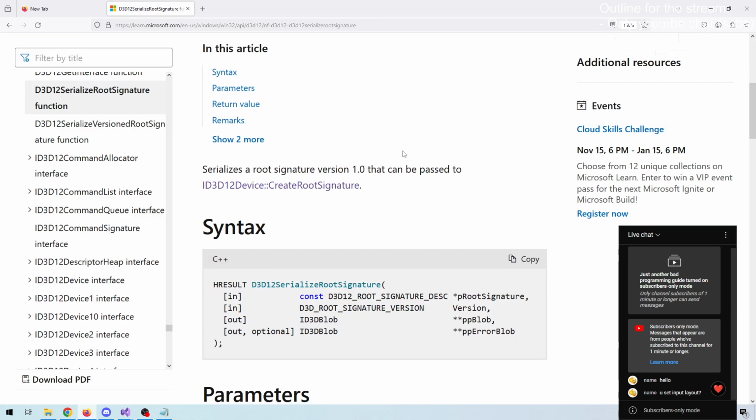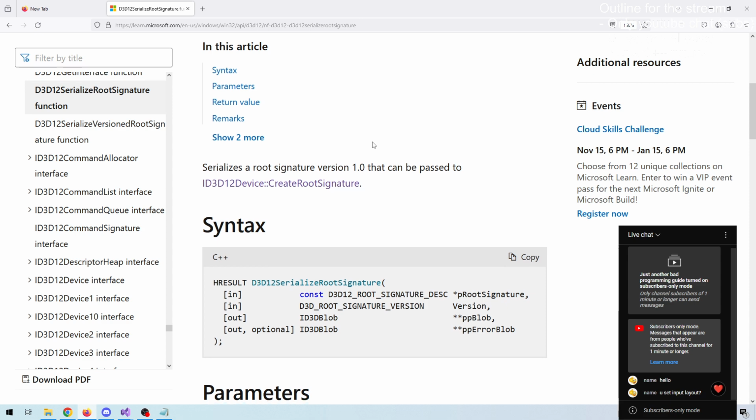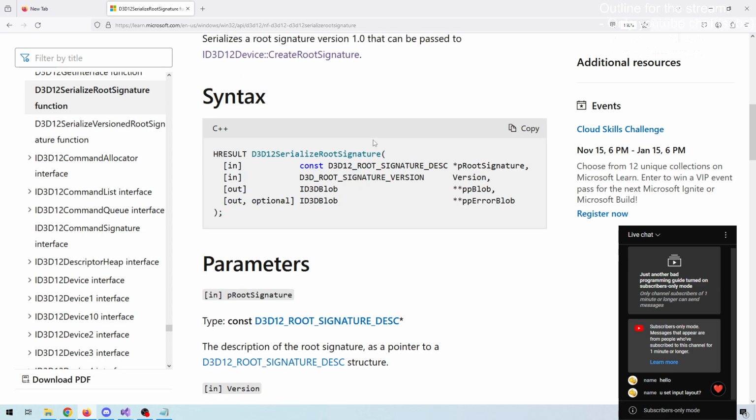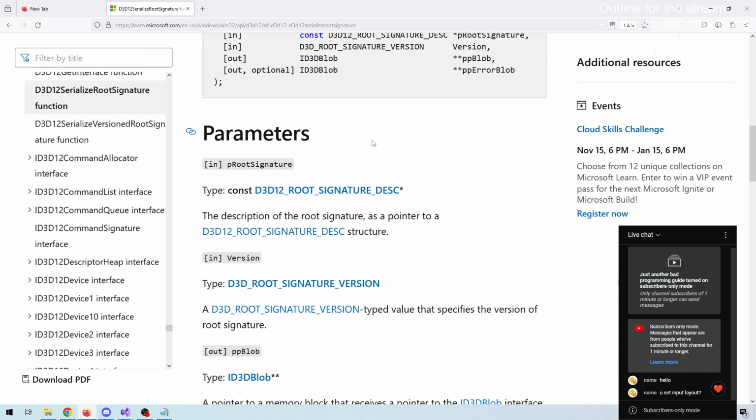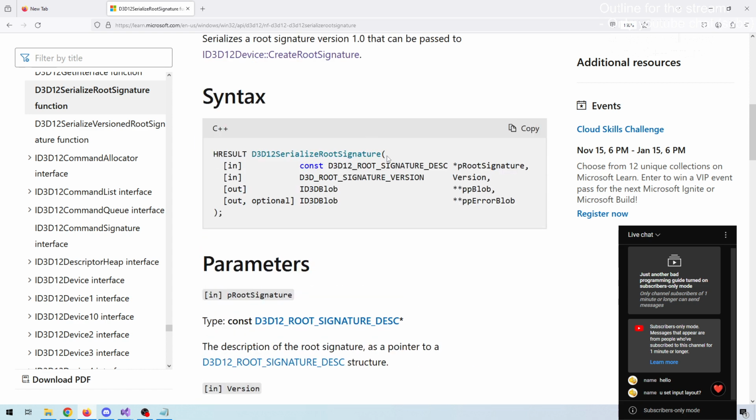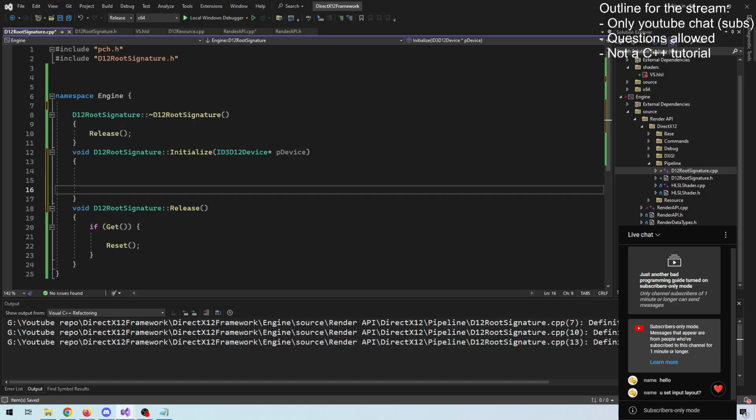Maybe we can use this serialized root signature, since it basically just stores it in a blob instead. Maybe that makes more sense. Let's see. Do we like that?